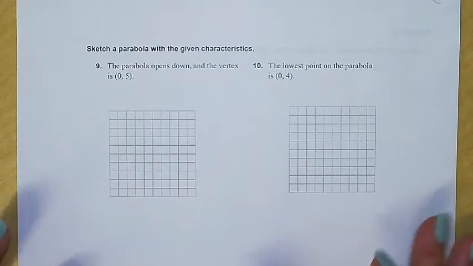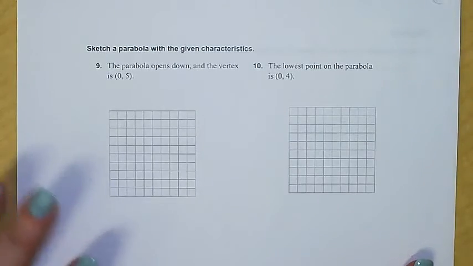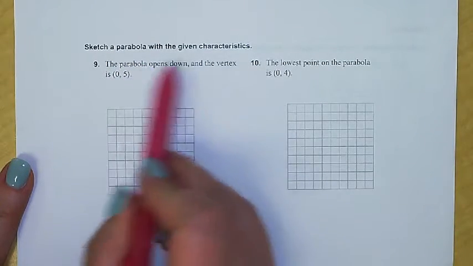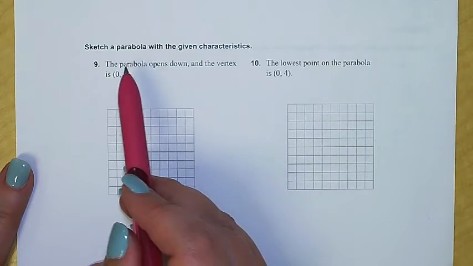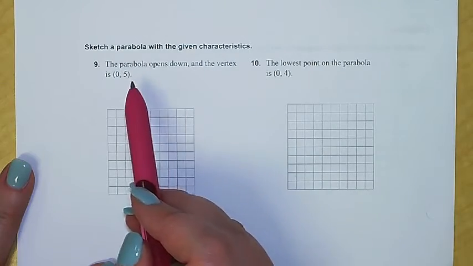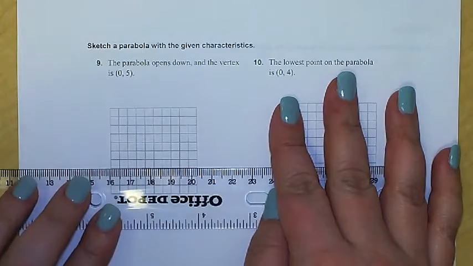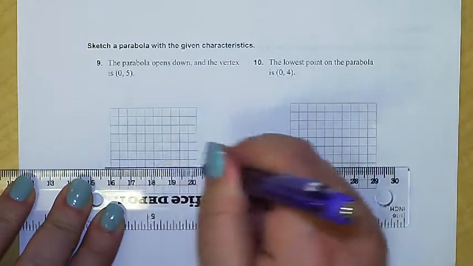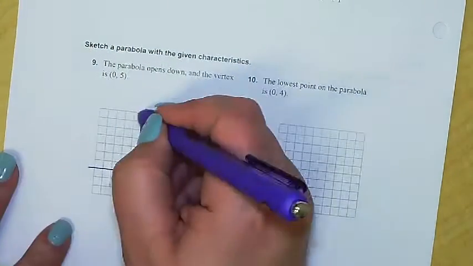All right, let's try one of these. This is really about sketching anything that has these characteristics. So there might be more than one answer that works. Let's try number 9. It tells you they want you to sketch a parabola that meets all of these characteristics or these criteria. They tell us that the parabola opens downward and it has a vertex at (0, 5). So as long as you can meet that criteria, you should be all set. So the big thing here is it doesn't have to be perfect or amazing. You just want to meet the criteria here.